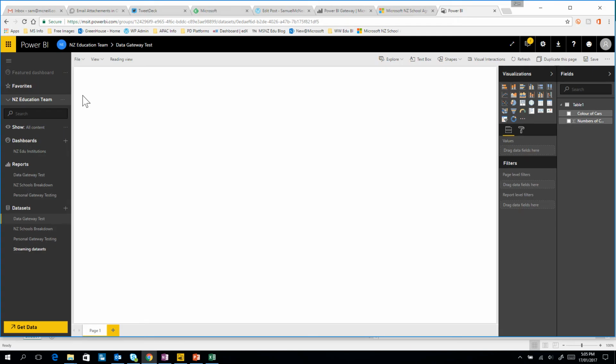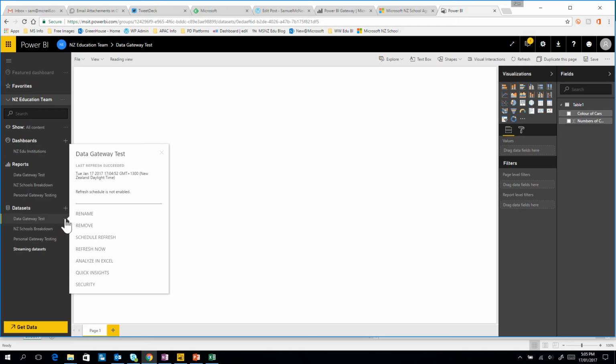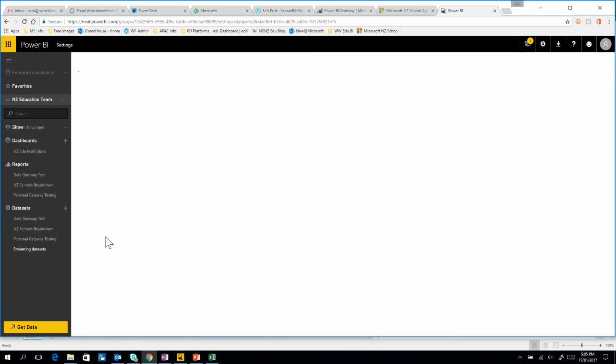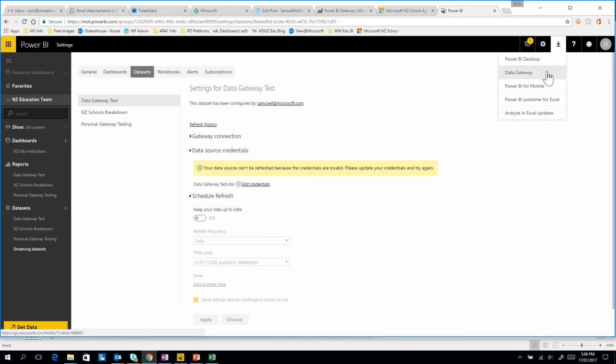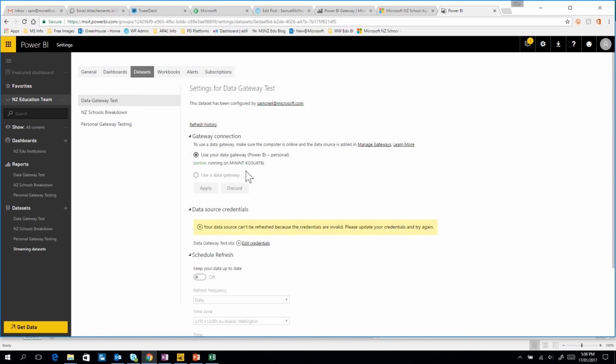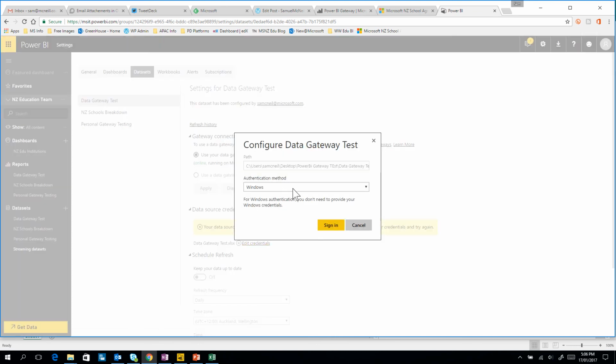And if we go back to Power BI in the browser and the data set, we can see a couple of things. If we click the ellipsis on the right, we can actually schedule a refresh. So we're going to do that now. Because I have the Data Gateway already installed, and for you to install it, you can go up to the top right hand corner and click Data Gateway. Just click, click, click, and you'll be through. I want to see my gateway connection, which is great, running on my laptop, but it tells me my credentials aren't correct, so I'm going to sign back in using Windows Authentication.